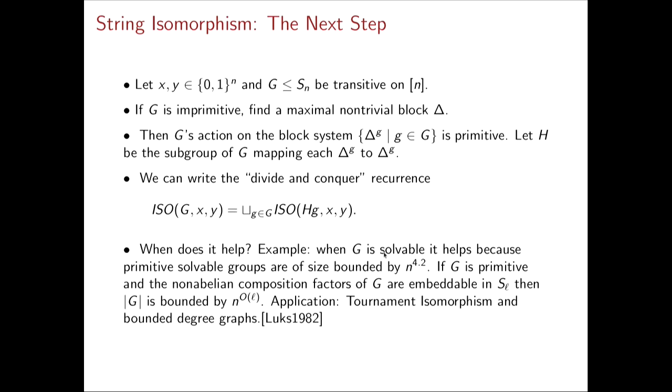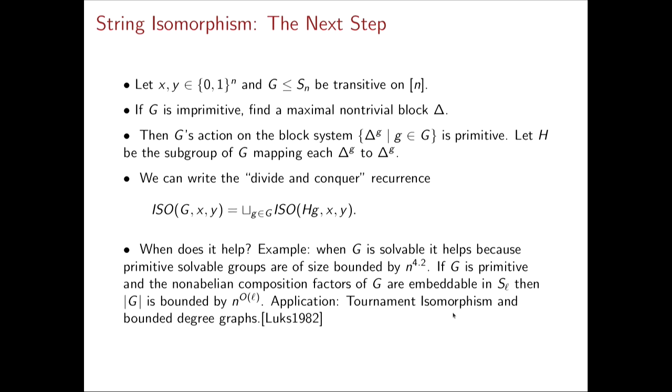Oh, I think the solvable case result was just by Peter Palfi, and this general one is by Babai, Cameron, Palfi. I think it was proved purely for the graph isomorphism problem. That's the reason I think Babai is involved, but I don't know for sure. And what the second result gives is that bounded degree graph isomorphism, where L is a bound on the degree of the graphs, can be solved in n to the order L time.